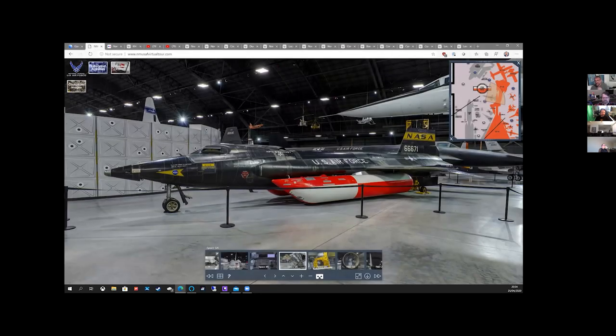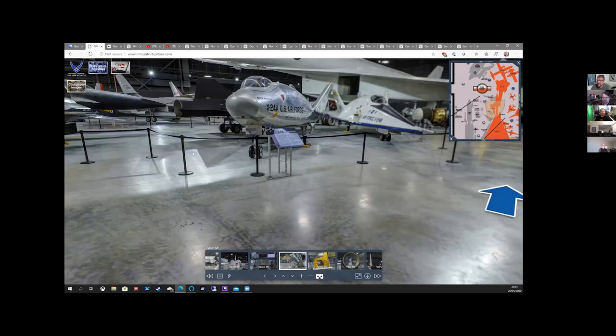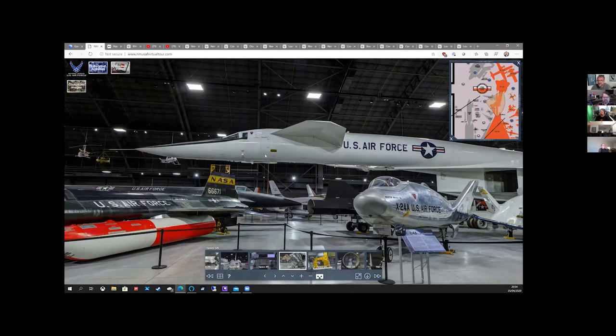All right. So we're back in the museum. Where to next? I think we want to go take a look at the white thing here. The white thing? What's the white thing? The white thing up here is... this is your favorite airplane, Clemens. I know. You're in love with this. You have two books on this airplane. There it is.